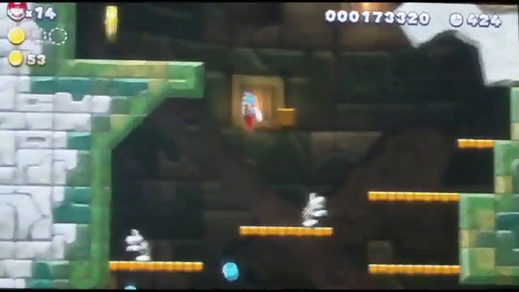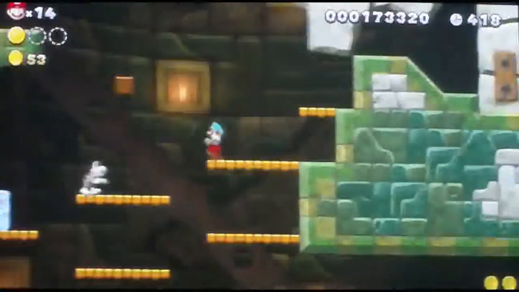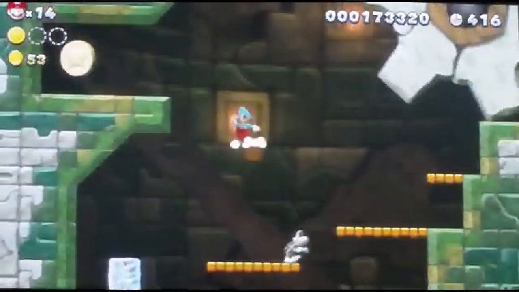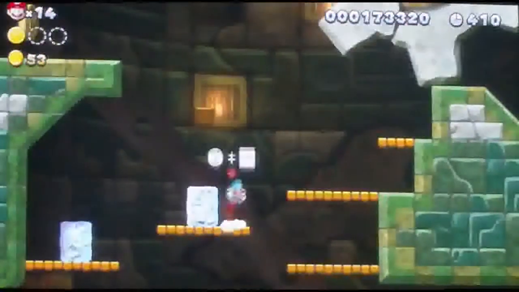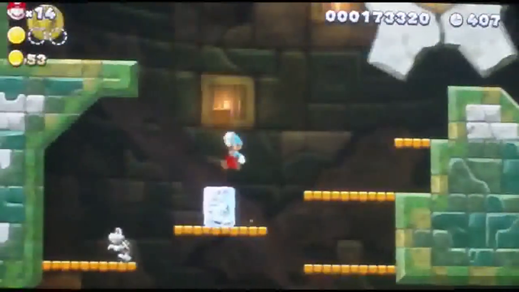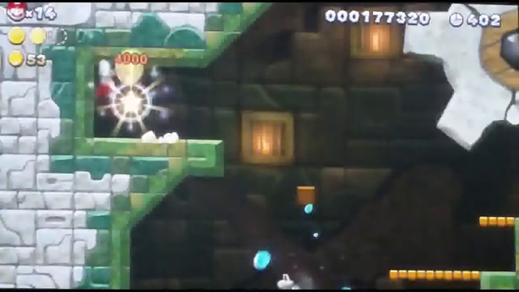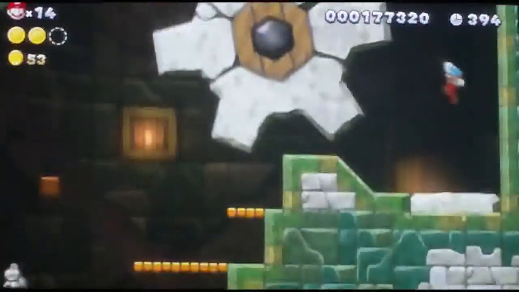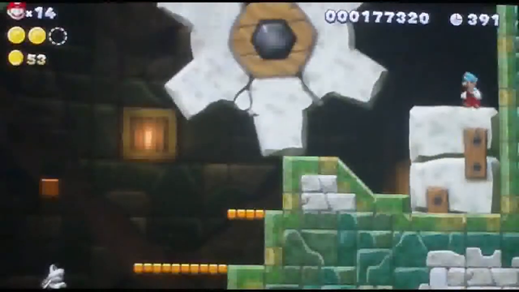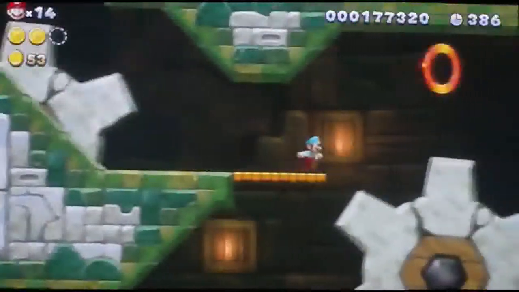Anyway, the second star coin is right up there as soon as I get it. And I hate these dry bones. Oh my god, these dry bones were so annoying in Super Mario 3D World. Seriously, the flying ones are annoying. I don't think they have the walking ones. They have the flying dry bones in Super Mario 3D World. And I keep pressing the run button because I've been recently playing Super Mario 3D World. So I keep pressing the trigger button to do a long jump. But this is not Super Mario 3D World. This is New Super Mario Brothers U.